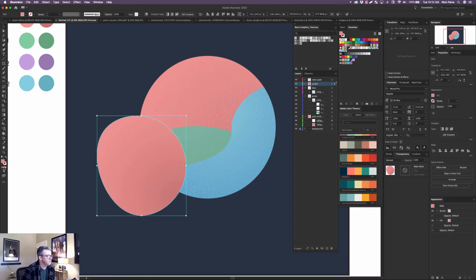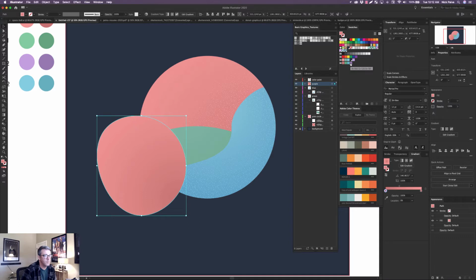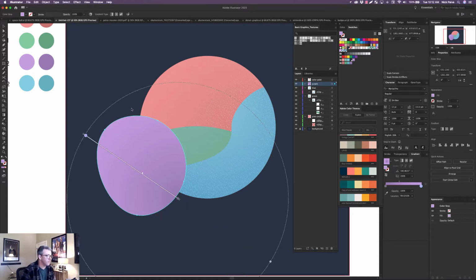Looks good. Remember, grab our gradient. Just apply a gradient to it. And then we're going to take our dark purple value, drag it here, and our light purple value, drag it there. Break it down. All right, so let's hit G for our gradient tool and see how we're going to reverse it, because we want the light coming in. Let the light shine in.